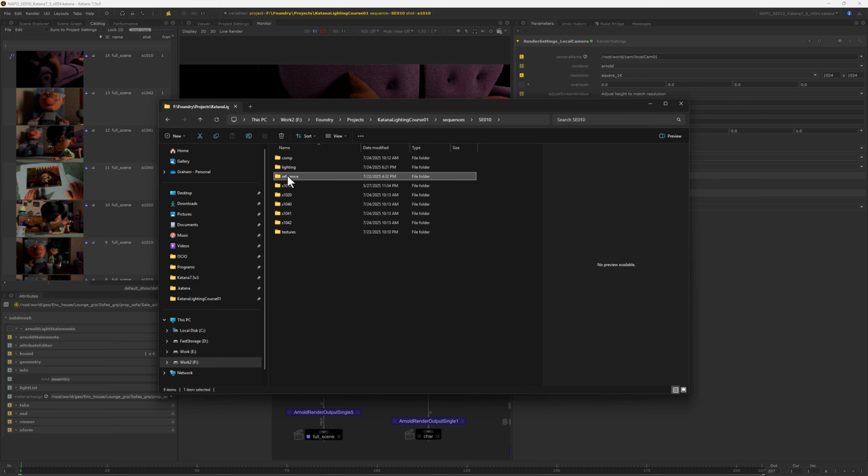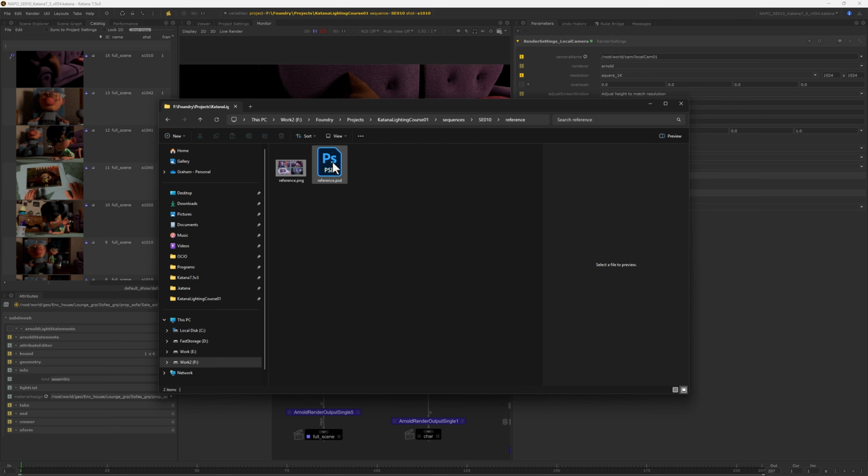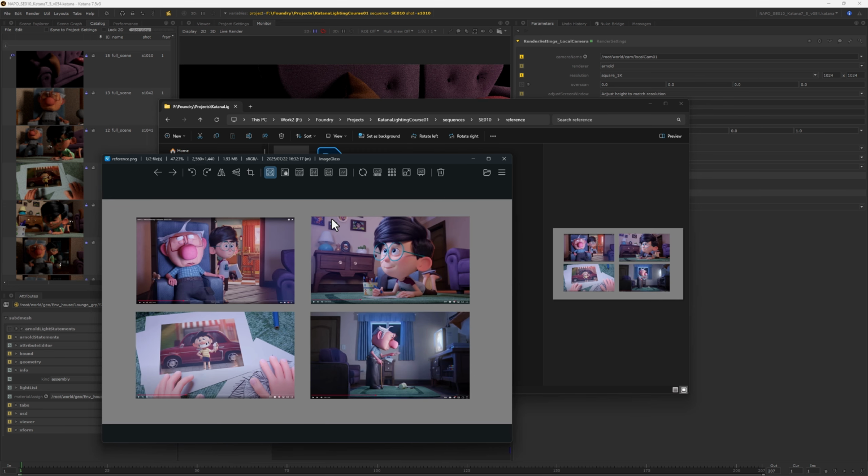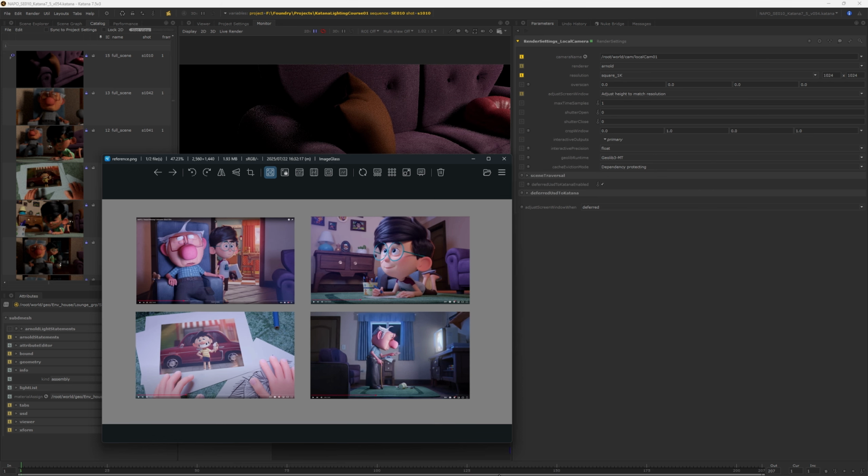Let's go back up here. So I've got a reference folder here, and I built a little reference PSD file. But let's go ahead and open this file here. You can't get better reference than the actual shots that you're trying to light. I just built this quick little contact sheet just to give myself some ideas of what this could look like. And I'm actually going to go in a slightly different direction, I think. I'm going to play the television light more like an animated texture.